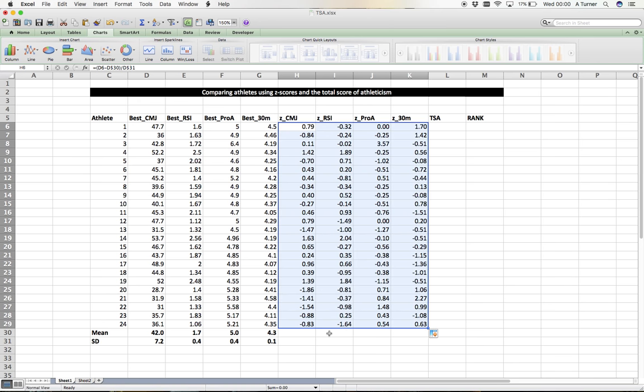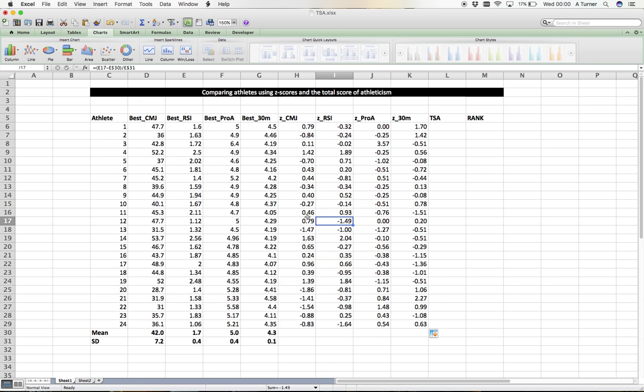And as a good marker, it's always good just to pick a random athlete and just make sure that's right. So going across, that does indeed reflect that athlete, and here we have the average and the standard deviation in the appropriate colors as well. So let's just go across to check one more. Yeah, and it again matches up with the data.